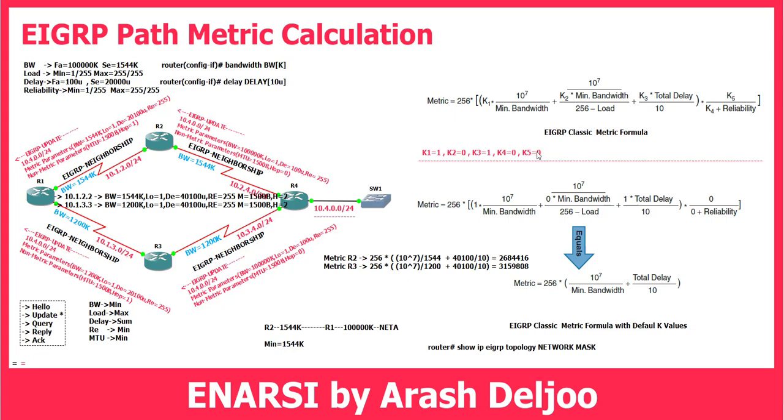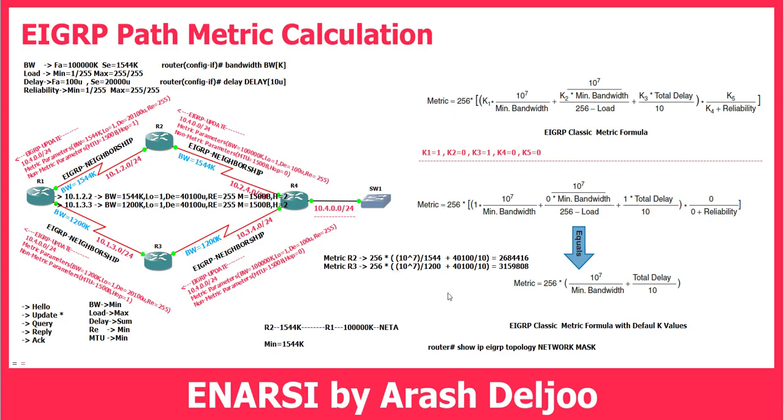weights. You know that with the metric weight command, you can tune these metrics. In the neighborship video, I explained the configuration of K1 to K5, but it is better not to configure these values. In most cases, we don't want to change them. Because of that, with the default values, this formula converts to this formula. Okay, and now, with the sent updates, we can easily calculate the metric.